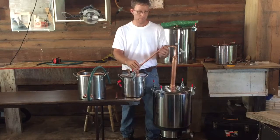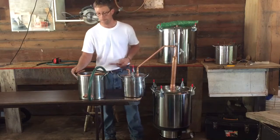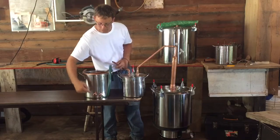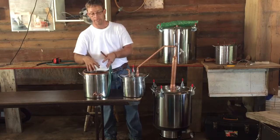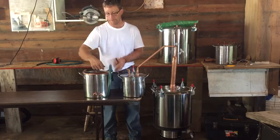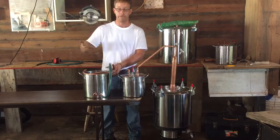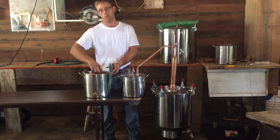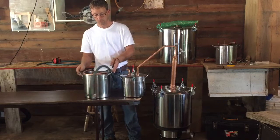I've hooked these all up so they run on a folding table and on a standard heater that you can get at the store. Now I have a copper coil that goes all the way through and out right here. This one just goes straight on out and lets the hot water, which will eventually be in here, run out. So what you do is you hook on this hose, you clamp her down, you make sure that the end of the hose is higher than the water level, therefore it doesn't drain out on you. At which point, when the water does heat up, you let it out, put more cold water in, and then repeat the process until you're done with the still.